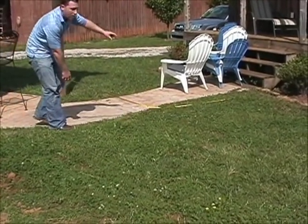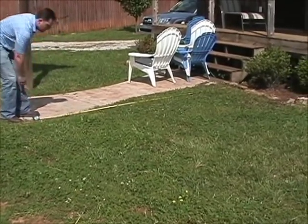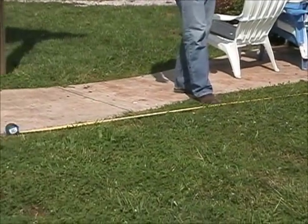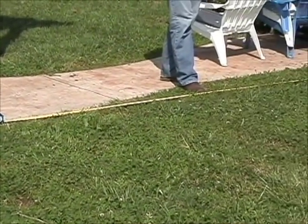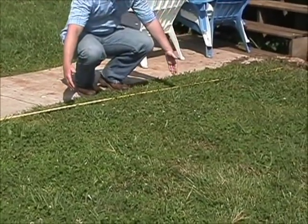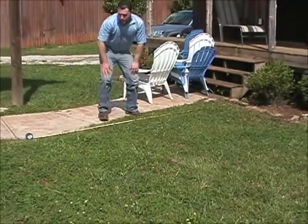And since it's just rock and garden over there, we can actually dig right up to your garden. So if you want to do it like that, that would be the width of the hole. Here's 5 feet, so this would be the center of your lid, right here, and then 1.5 feet on each side. So this would be the exact location of where your lid's going to go. So that would be the width.